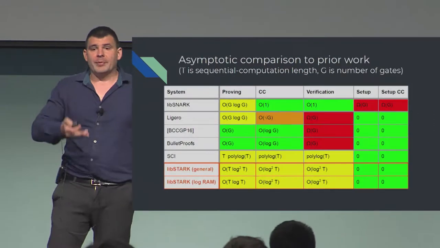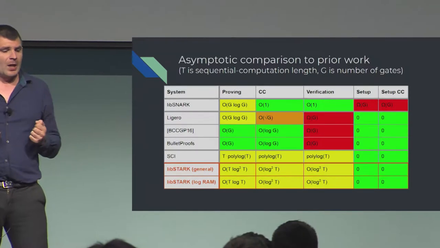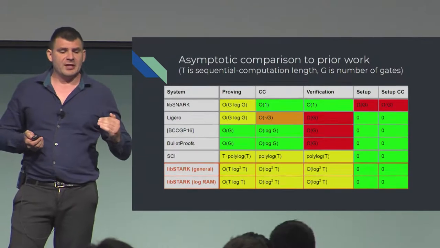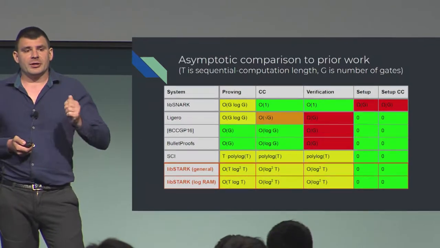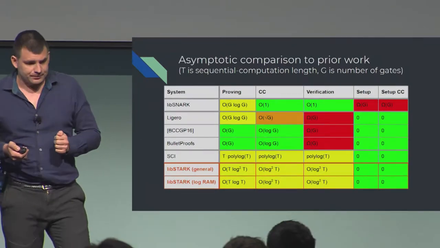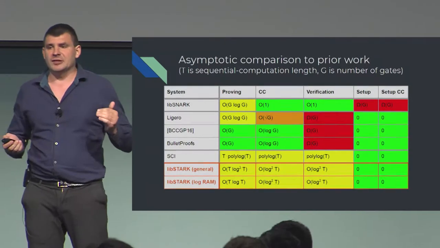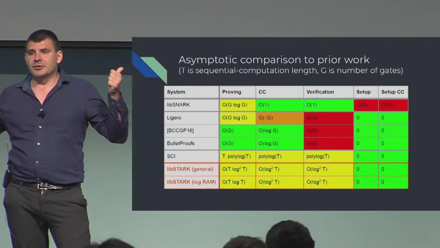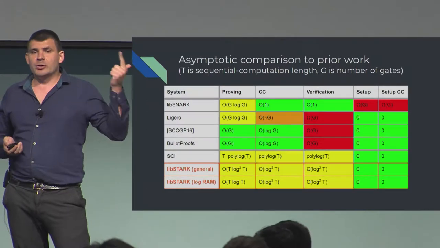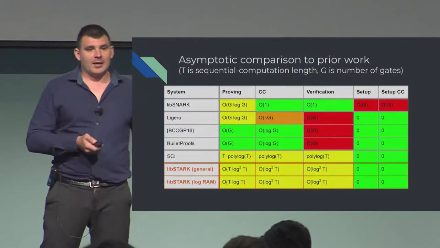I would like to compare to other systems, first of all, asymptotically. We can see the three last lines in this table represent the work in the intersection. We can notice two great features in these three last lines. One of them, there is no red cell. It seems nothing here is really bad or awful. The other one, there is no green cell. It means there is still a lot of room for research.